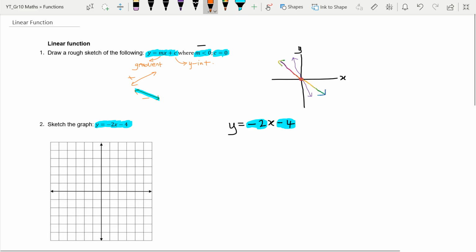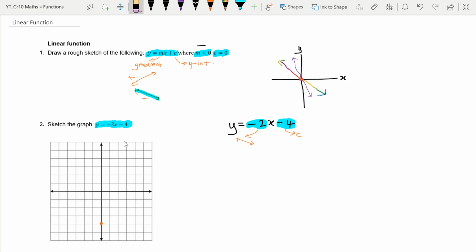What I can tell from this is that my y-intercept is a negative value, so I know where that's going to be. And my gradient is negative, so I know that that would be a decreasing function. All right. My c value, you need to know that that gives you the y-intercept. So I'm going to go count that. Negative 1, negative 2, negative 3, negative 4. There is my y-intercept. And I'm plotting that.